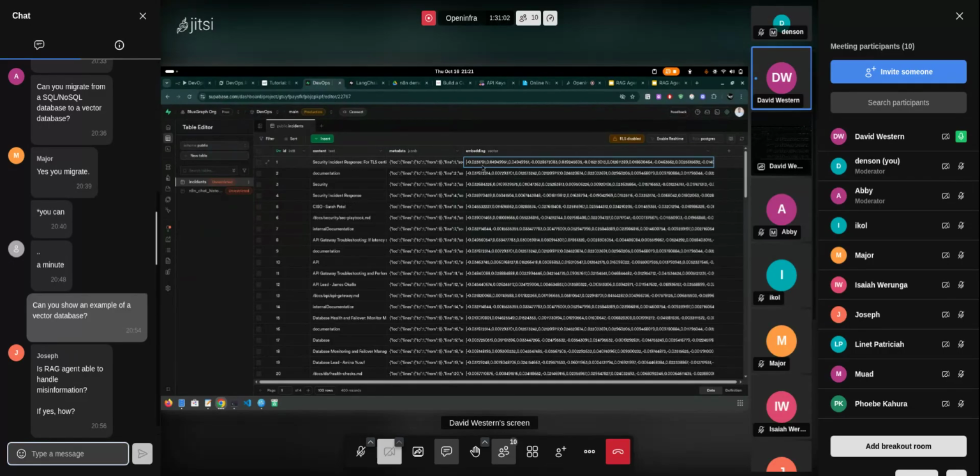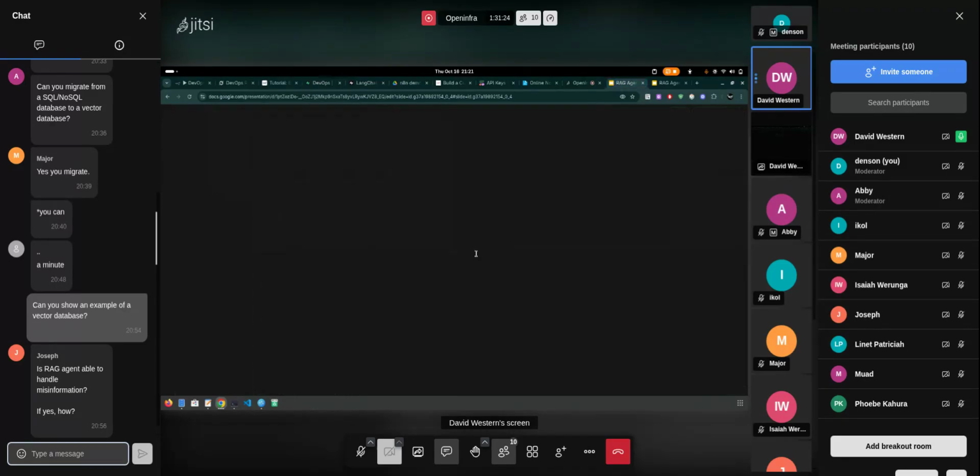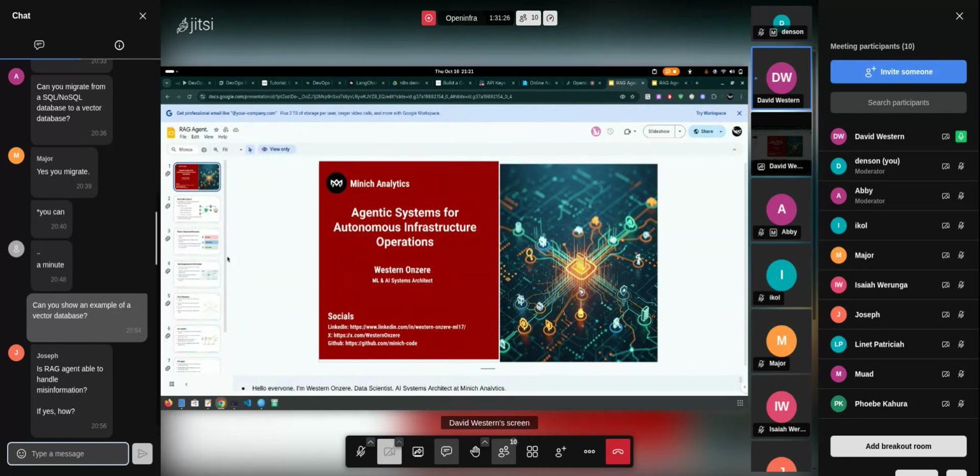So you can see it's just numbers. This is what we now use to conduct the similarity search, such that when we ask a question concerning security, or database, or APIs, backend, it's able to filter through our data and look for the types of embeddings.